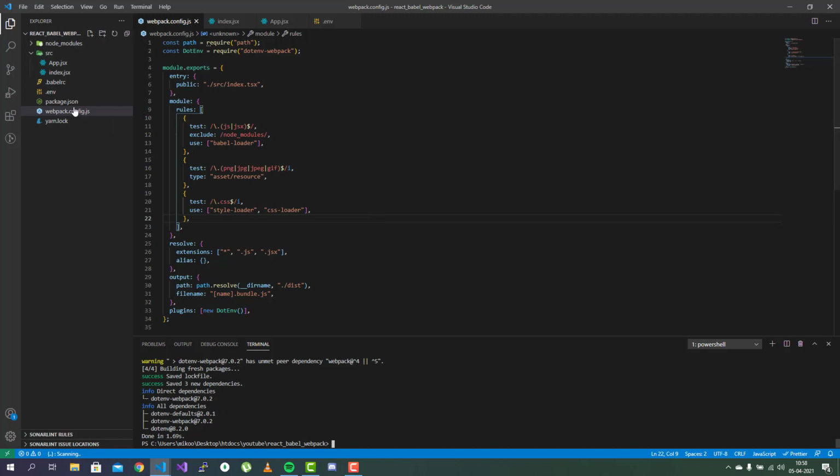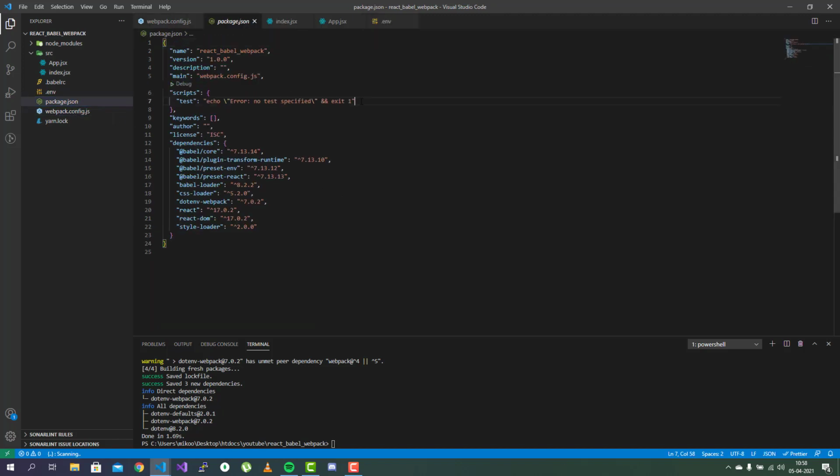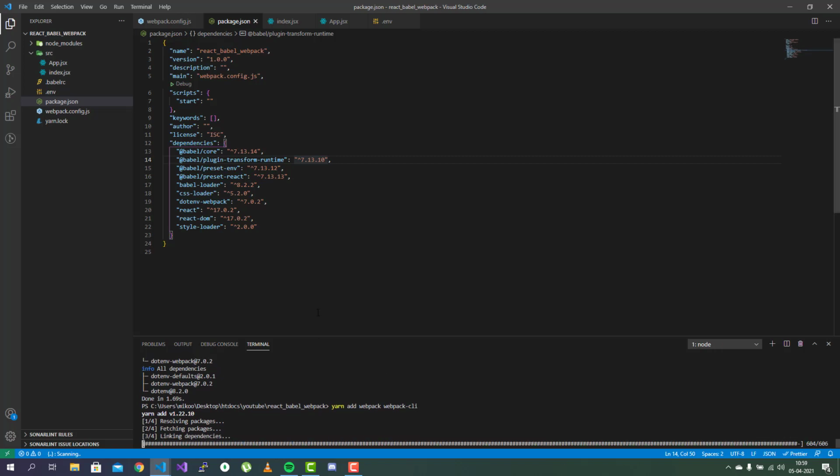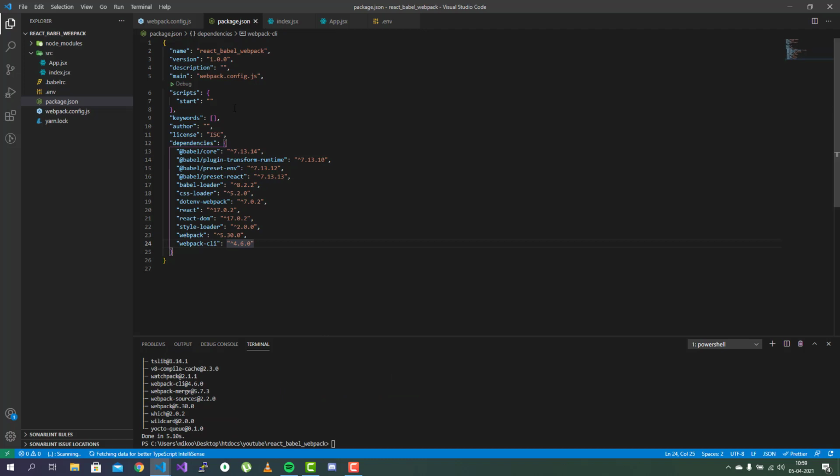So now we need some scripts. We can delete the start script, and we need a start script. We also need Webpack, so let me just save this and say yarn add webpack and webpack-cli. I think it's version 5, I'm not sure. Yes, it's 5, okay.